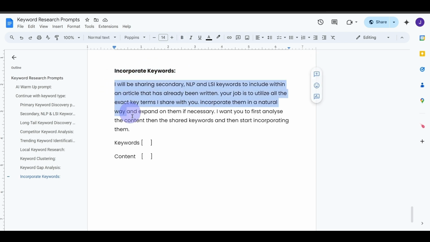Essentially what we are telling the AI is to incorporate the keywords that we'll be mentioning into the content that we'll be providing. We'll be providing the content that we got from AlphaRank, and we'll also be providing the keywords that we got from ChatGPT. Then we will ask the AI to expand the content and include these keywords within our content, okay?